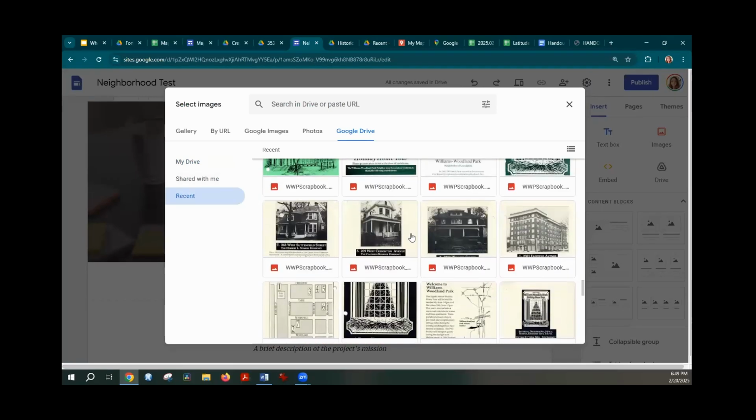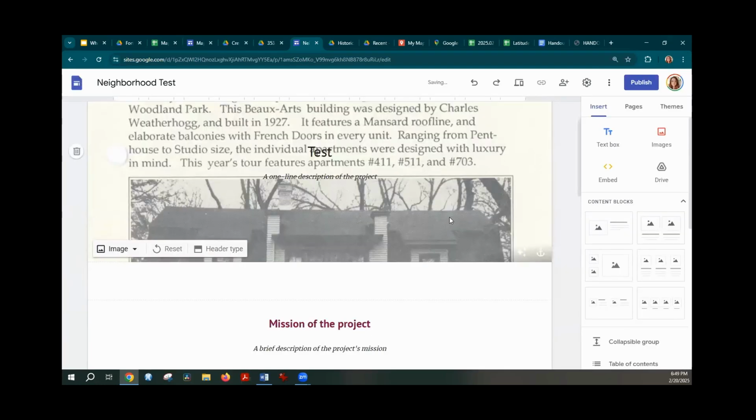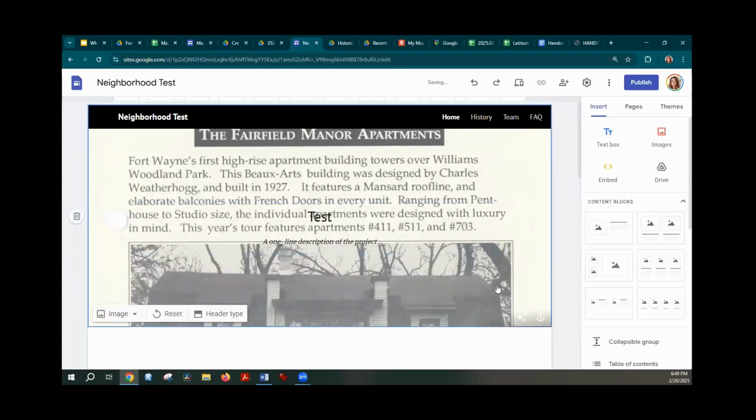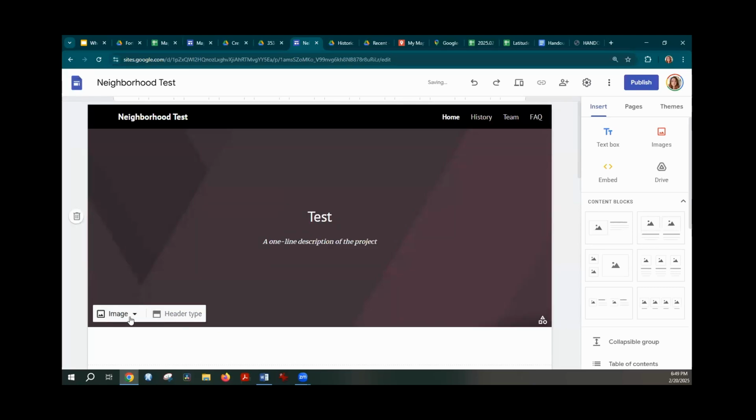I had a good one a moment ago. Let's do this one. This is Fairfield Manor. Well, that looks a little wonky. Yep. So I don't like it, so I'm going to reset it. You can change it as many times as you want and play with it to see how you want this to look.